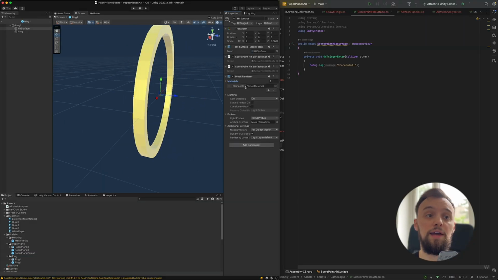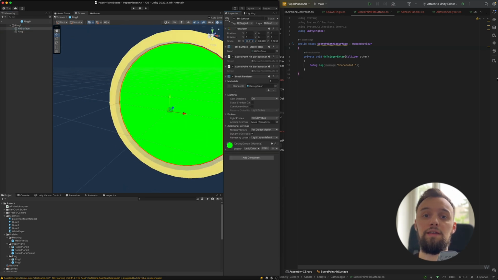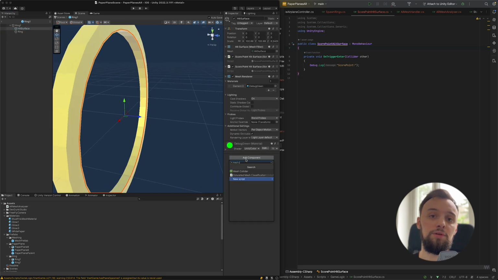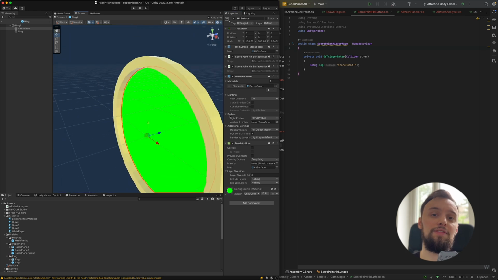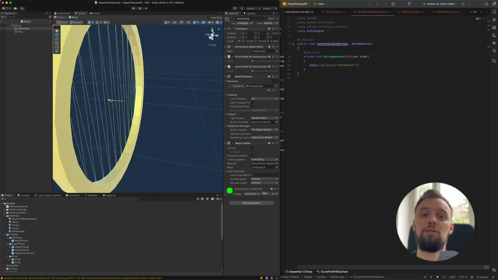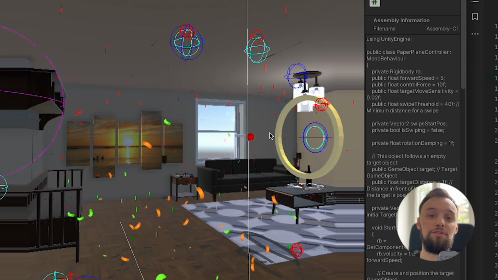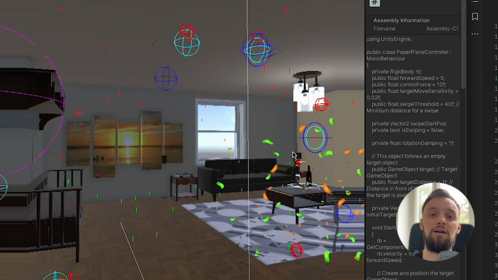Next, I created the interaction between the ring and the plane. So I put a collider on the ring itself and a trigger collider inside it, which meant that if the player would fly through it, this trigger would fire and I could then go on and create the score mechanics. And I also added this nice particle effect to make it even more rewarding to fly through the ring.